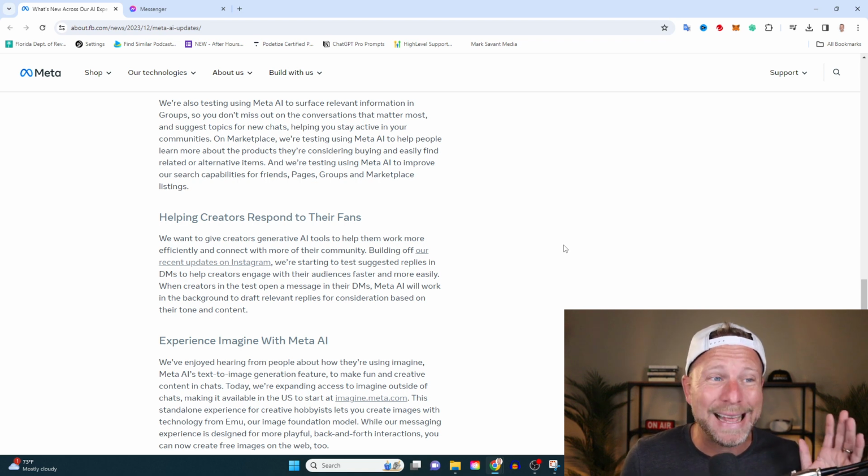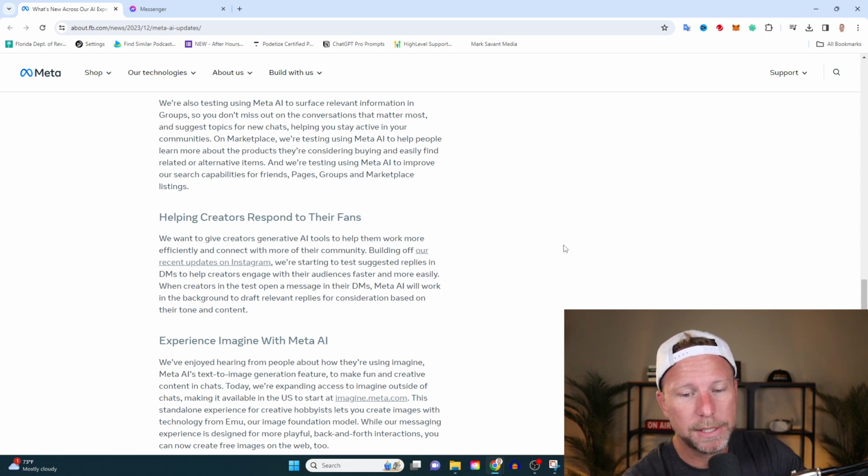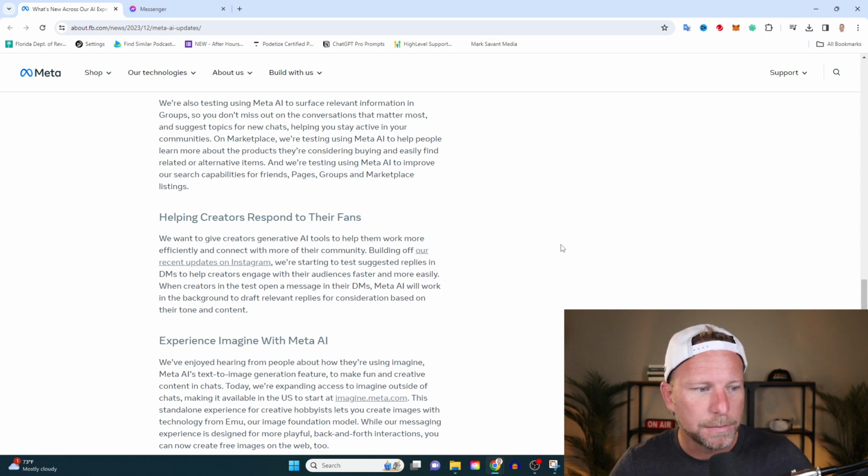I love this. I love this so much because as a creator who is very active on multiple platforms, responding to messages is completely exhausting. So using a tool like this to respond back to people in a customized manner is really important because, again, Instagram, Meta, Facebook, it knows all about you. It has all of your data. So it's going to help me to create customized messages at scale much more quickly, which, again, to me is one of the most exciting things that you should be paying attention to over the next quarter, Q1 of 2024 and beyond, is customized messaging at scale. The ability to send custom messages to people at scale. Very, very powerful. Let's go on.